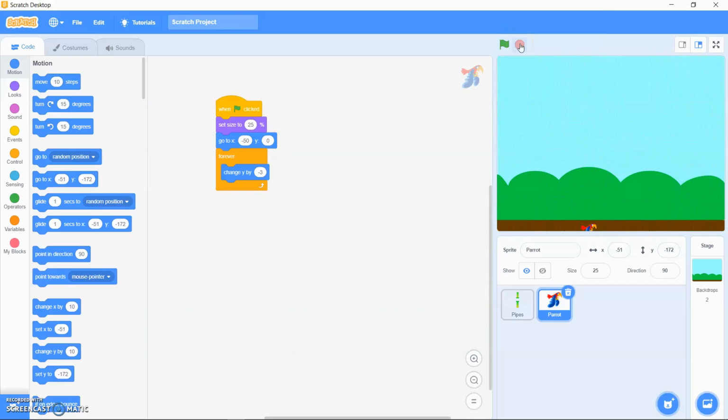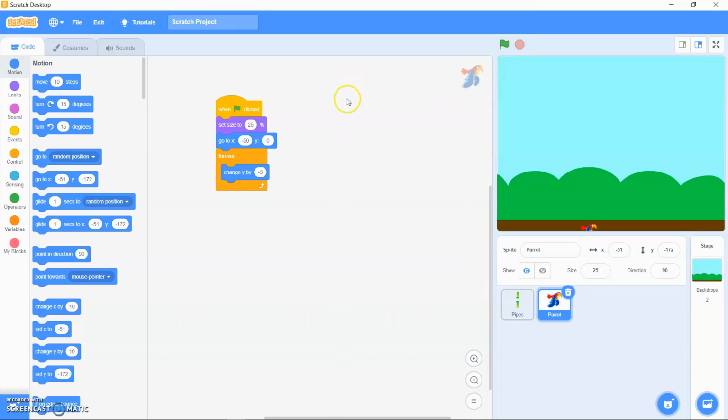Alright. Now the next step is make Flappy fly. Now you will make Flappy fly upwards when you press the space bar. When you play the game, you have to time your taps to get Flappy through the gaps in the pipes. So to make Flappy fly upwards when you tap the space bar.